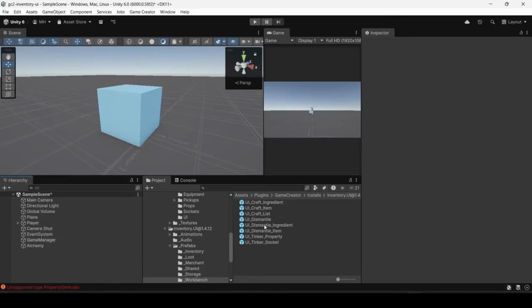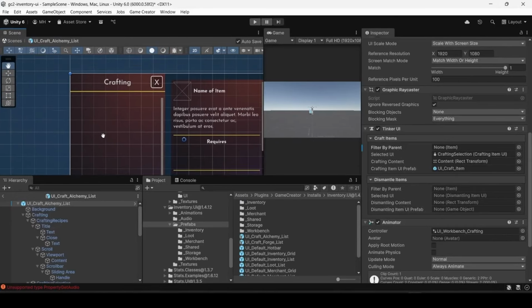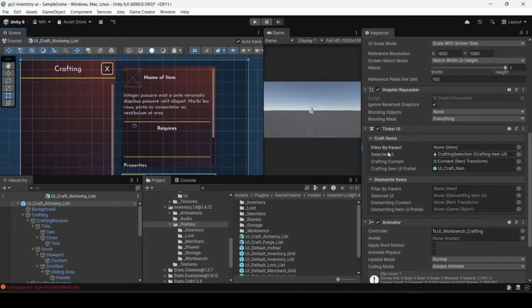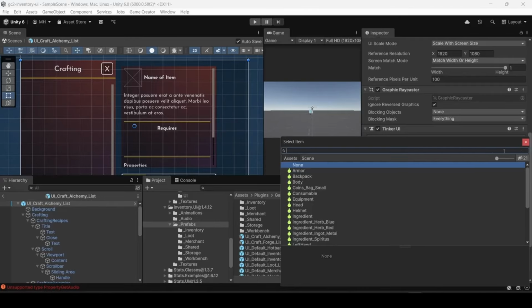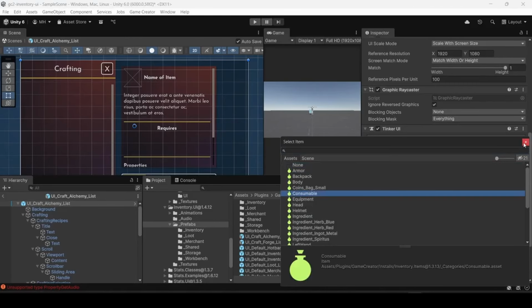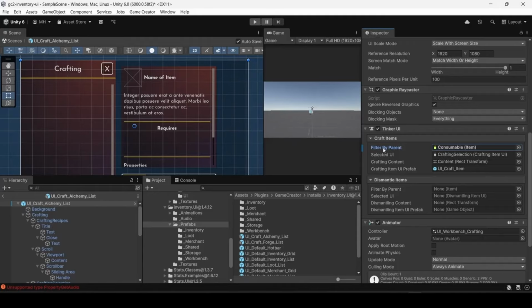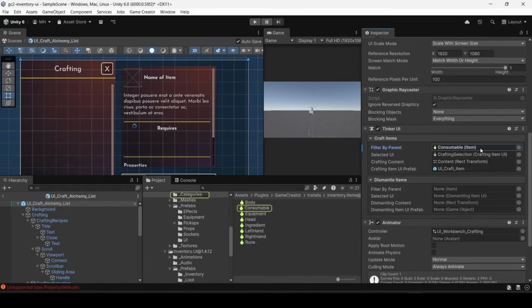And then, because this is the alchemy list, there is this filter by parent here. And you might think that with this filter by parent, you could set it to alchemy, you could set it to consumable, for instance. But this doesn't really work that way. So we want to leave that blank. That's why it's blank.